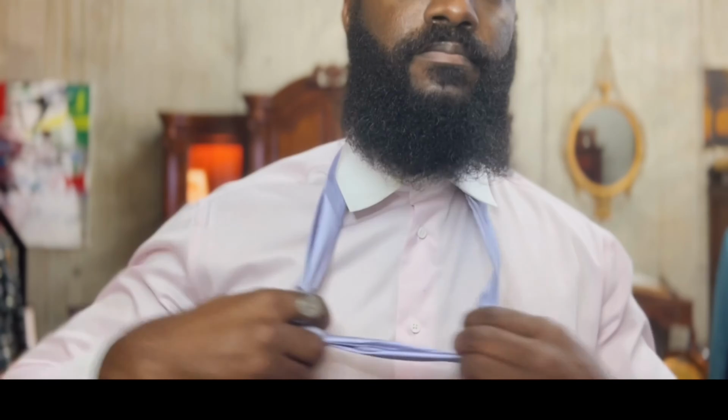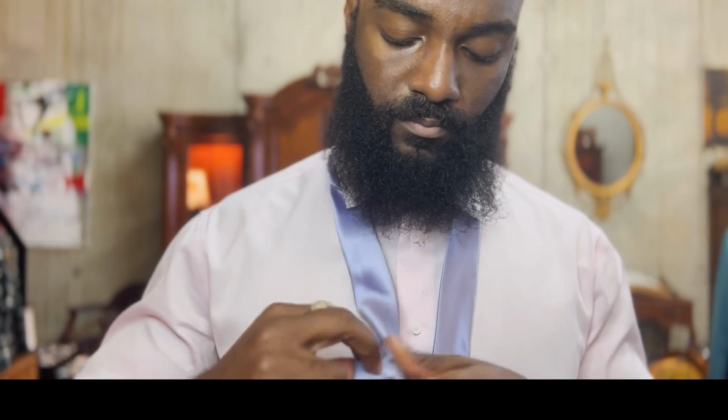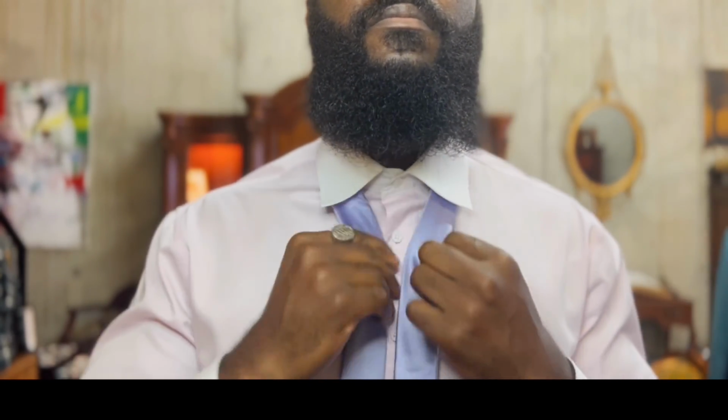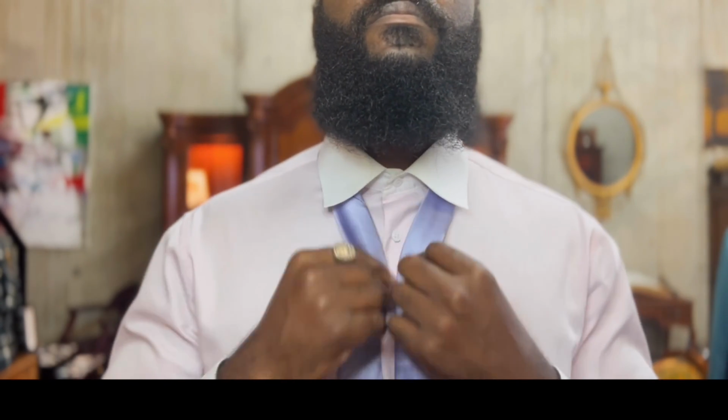Very nice. So we're going to undo that one now. Also, make sure that you use a tie that you're not too fond of when you're practicing tie knots, because it really puts a working on the ties, so you don't want to damage your really nice ties.